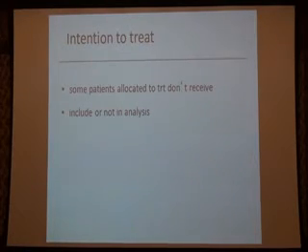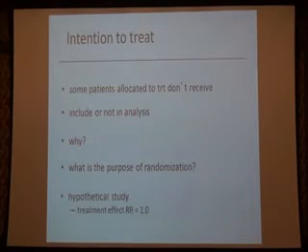And what if they were lost at follow-up? Also included, but we don't know what happened, so what do we assume for them? They had the event or not? They had the event, okay. So it's not only important to include them, but to make an assumption about where to include them and what happened.